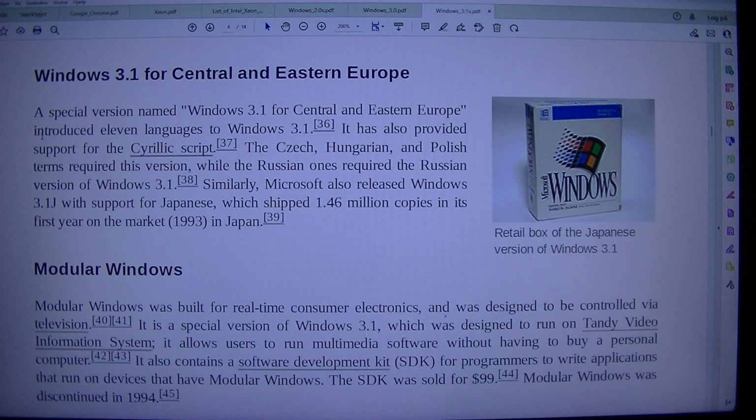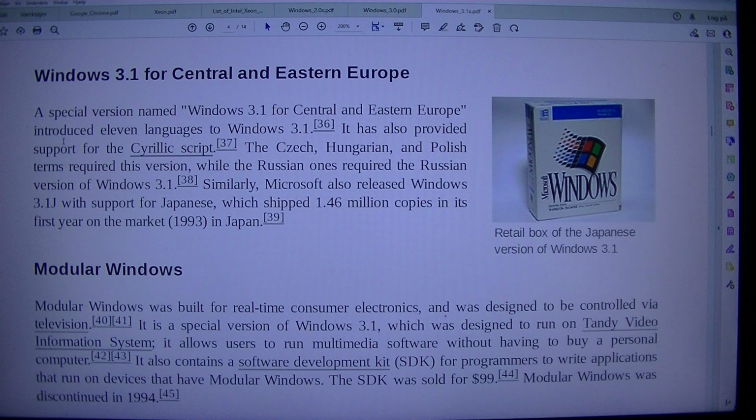The Czech, Hungarian, and Polish terms required this version, while the Russian ones required the Russian version of Windows 3.1. Similarly, Microsoft also released Windows 3.1J with support for Japanese, which shipped 1.46 million copies in its first year on the market, 1993, in Japan.